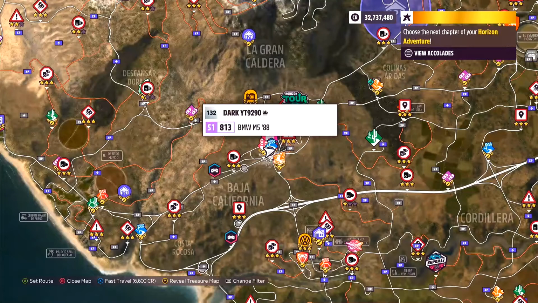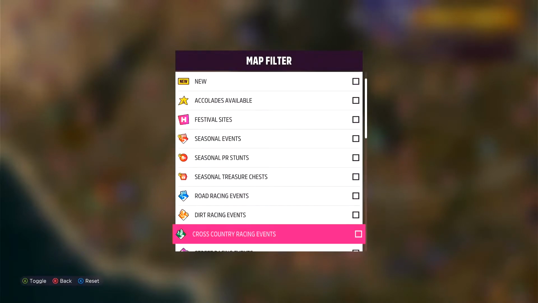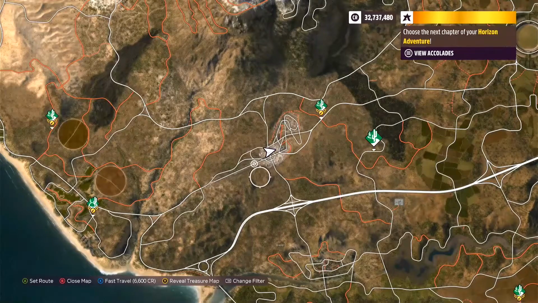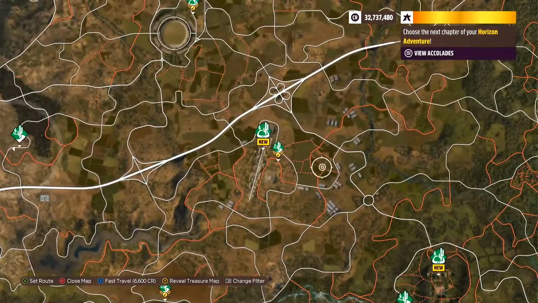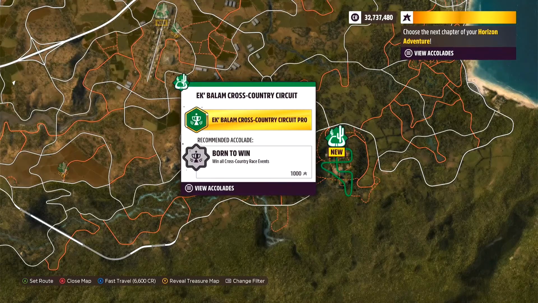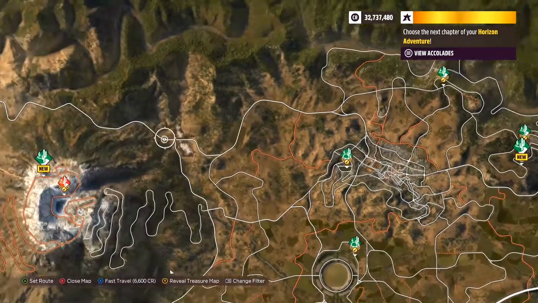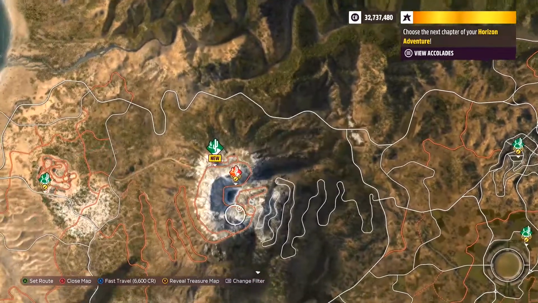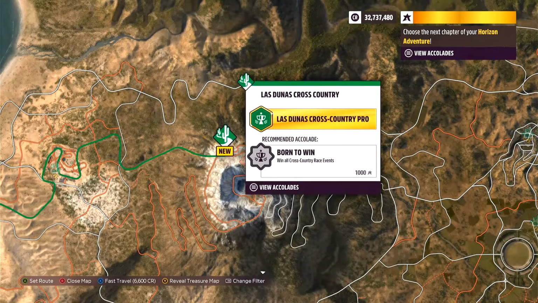So with our car fully upgraded, we're going to go out and search for cross-country only. So we're going to go down to here, cross-country racing events. Let's see, do we have any that are marked as new? We do. In fact, we've got, ooh, this could work. That would be chaos with S2. I think before we do anything, I'm going to try it out with possibly my favourite track, which is down here, El Descenso Cross Country. We've done this one before. Actually, no, scratch that. We're doing this one.